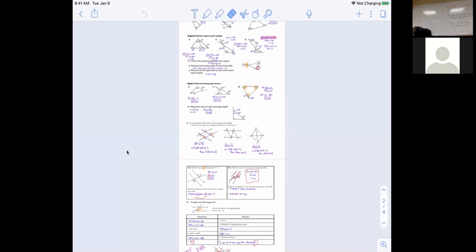Oh, did you make it? You did? Yes, that's what I thought. For this one, I'm going to give you 3 points, but technically you can't get it. You can't move the 3x there. You can move it over in here, which is alternate interior, and then goes over there. If I were to move it on the other side of the transversal, that would be 3x.